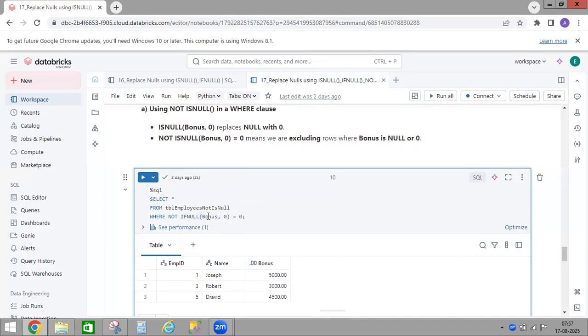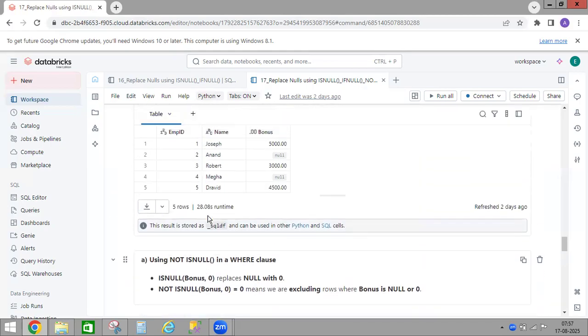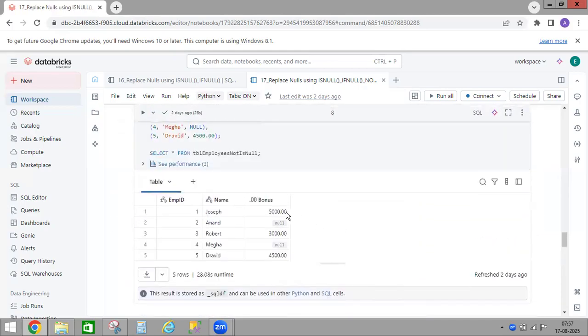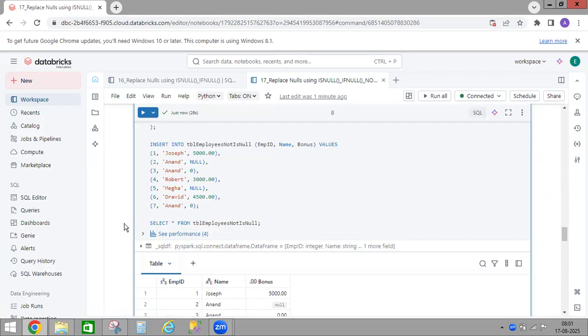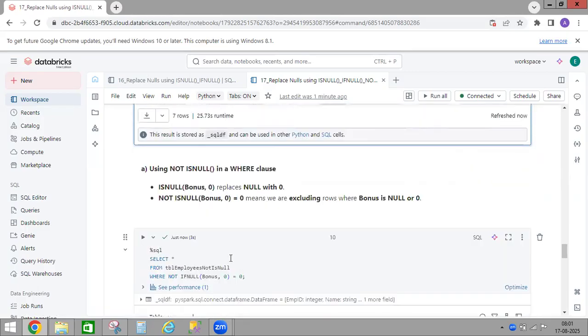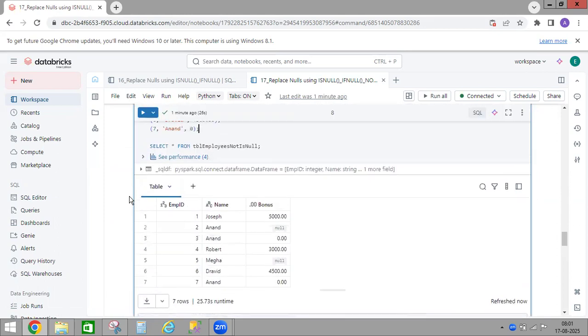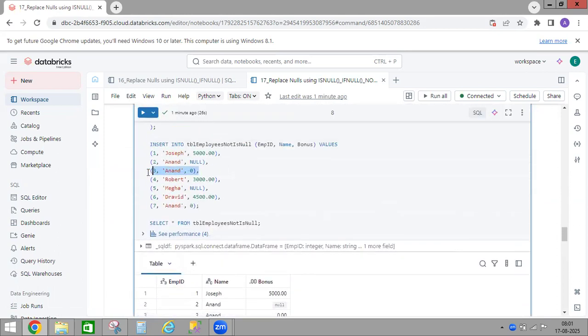Suppose your data frame has both nulls and zeros. To explain this scenario, that is why equal to 0. So I updated a few more records with 0.